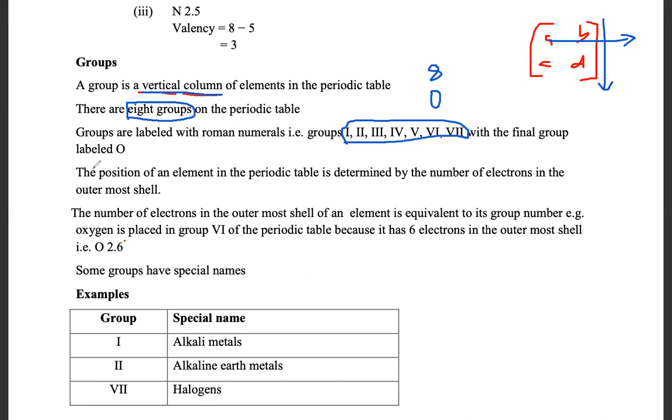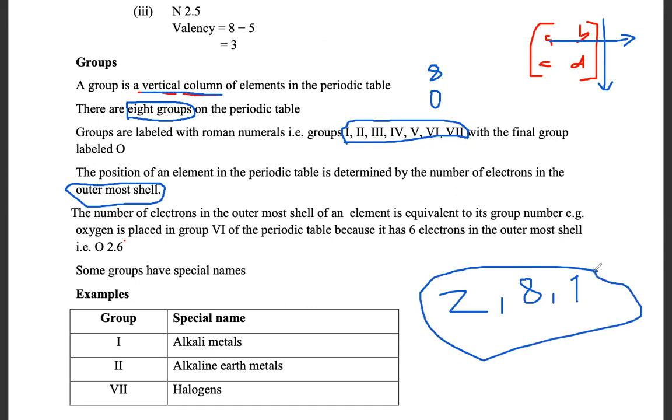So now, how do you get to know the group in which the element is? You write the configuration. Now from the configuration, 2,8,3, which is aluminium. Maybe let me have something different. From this element we have, which is sodium, how can you know the group? We are away from the periods. We are now on groups.